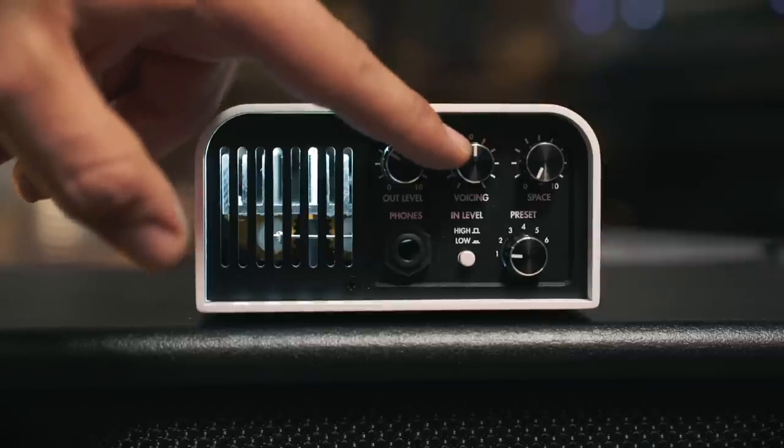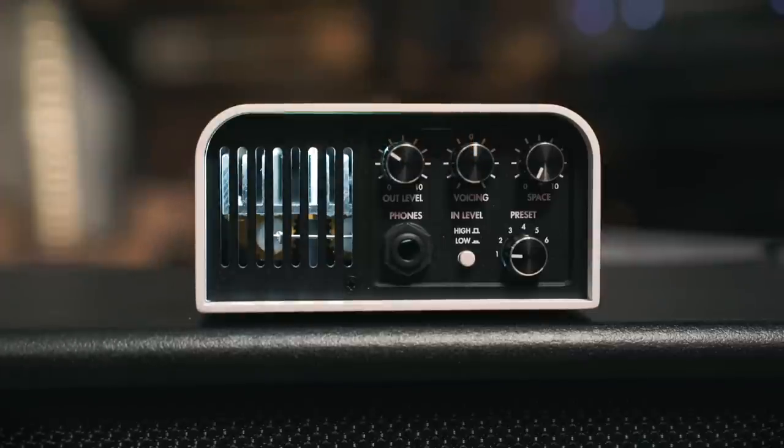feature actually, which I hadn't seen before, which is where, let's say you've loaded up a particular IR and you like the way it sounds for your crunch tones, but you just need it to have a little less mid, let's say, for your high gain tone. You can literally use the voice control: all the way anti-clockwise would be lots of mid range, and then as you turn it up, it sort of scoops it out. It's like a contour control for the speaker IR that you're using.